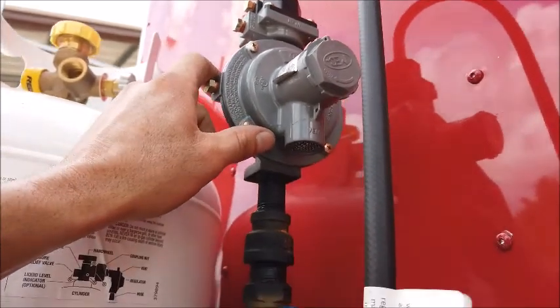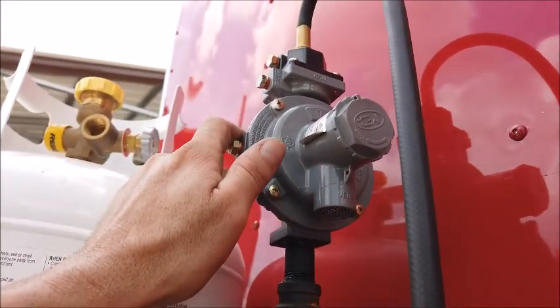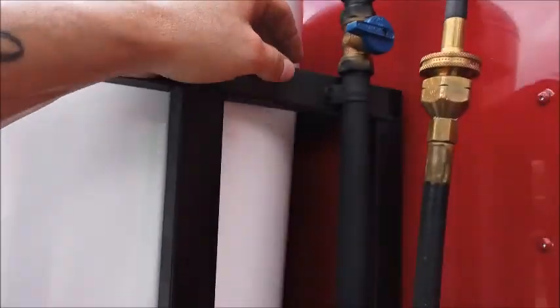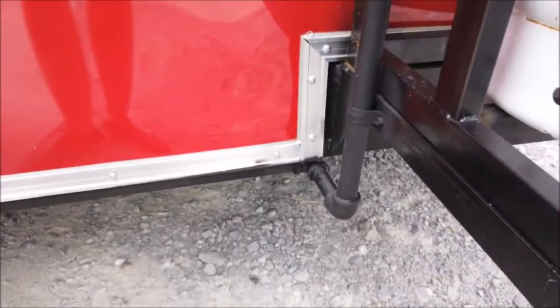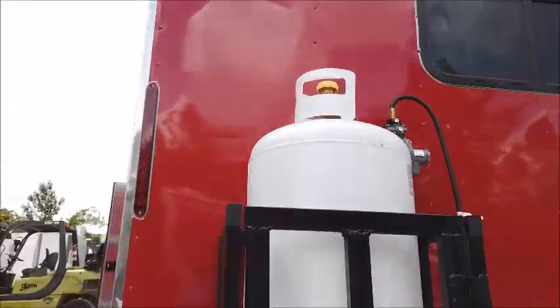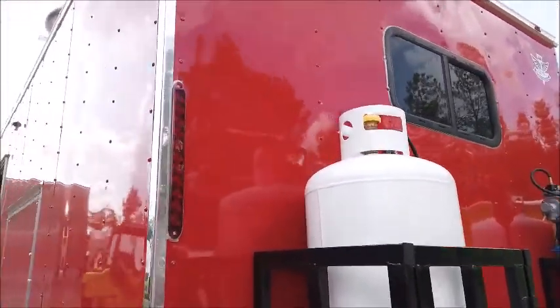Everything should be in the off position always when shut down, and all startup also. Again, split-second charge, you're good to go. If you hear a rush going through continuous, turn this off and have somebody inspect. Again, the lines run below the trailer, can be damaged from road debris itself. Want to make sure that this is a safe operation for you. These tanks will be strapped in place and pins put in the gate for proper transportation also.